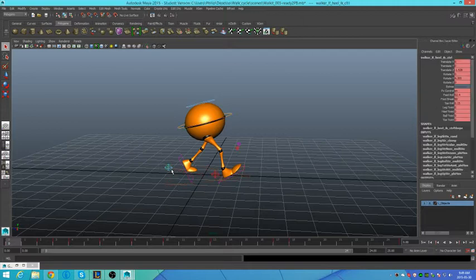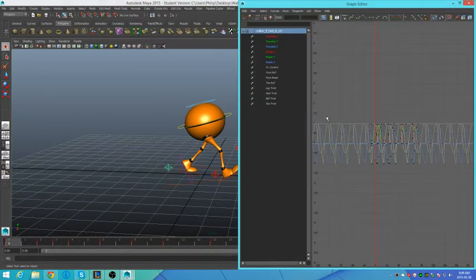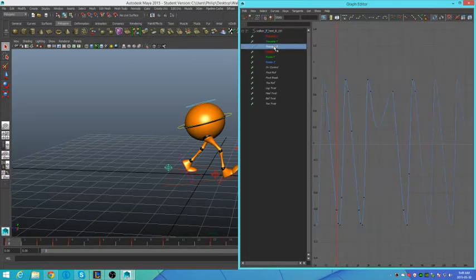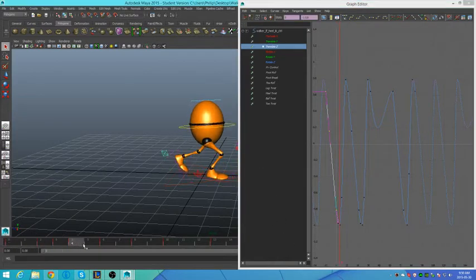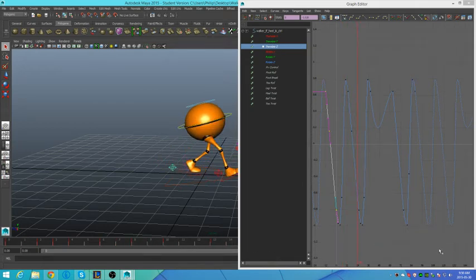All right, so you're going to go ahead and select your foot controller for the first foot that contacts the ground. And you're going to go into your graph editor and locate the points where your foot is contacting the ground. For me, I know it is here, because this is where my foot is contacting the ground for the longest period of time and where it is translating smoothly in the solid, motionless walk cycle.